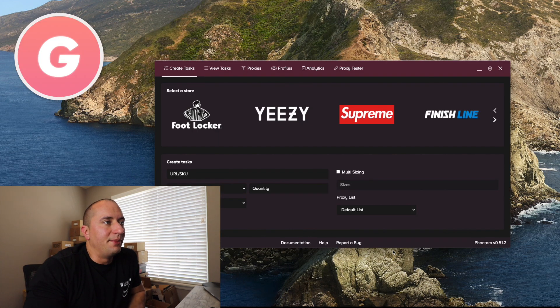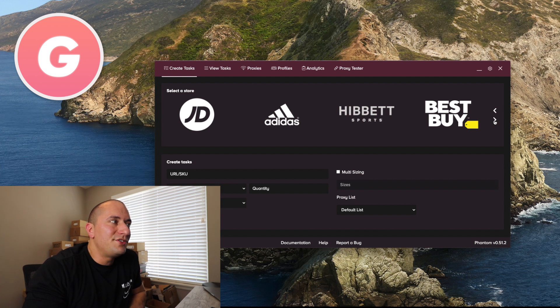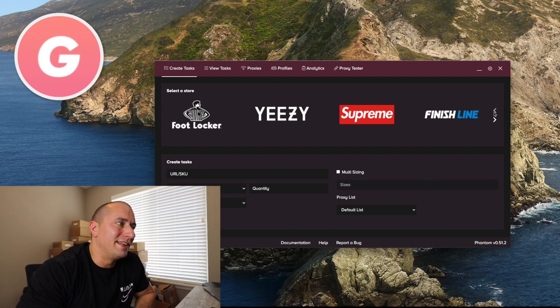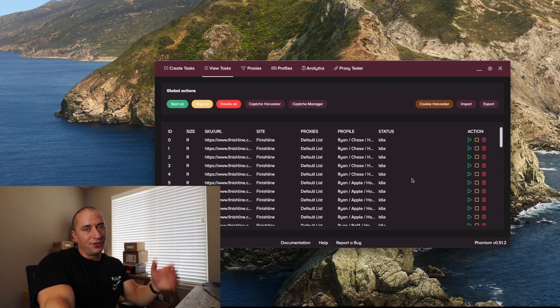Next up is Ghost. I am a fan of Ghost — I picked it up for $975 a few weeks ago. I've managed to buy one item with it on Easy Supply. I like it and I think it does well when it works, but there have been times where I ran it and it just doesn't work — the servers on the back end aren't working correctly. Version 1.1.0 is coming out soon and the resale value is already going up to around $1,200 to $1,300. Ghost can run four or five hundred tasks on Easy Supply with no lag at all.